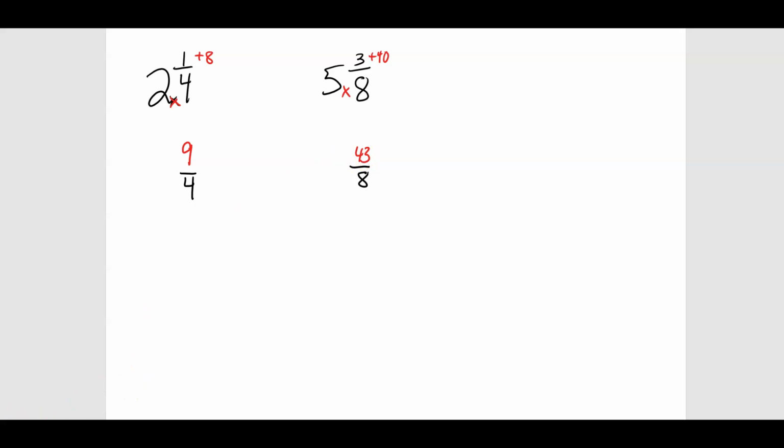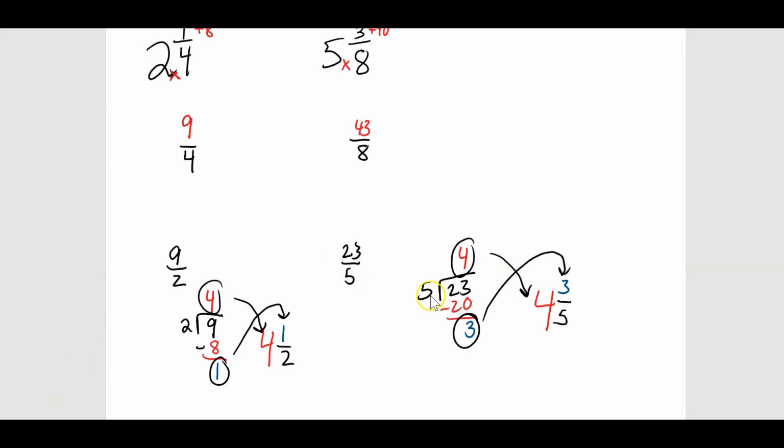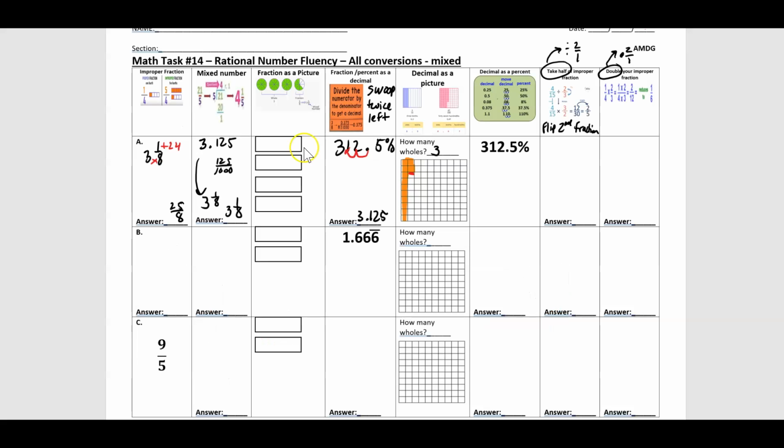Now let's practice going the opposite way, right? The improper fraction to mixed number. What is 9 over 2? This is an improper fraction. Change it to a mixed number. So you ask yourself, how many times does 2 go into 9, and how many is left over? So 9 over 2 turns into 4 1/2, because 2 goes into 9 4 times, with 1 left over. How about 23 over 5? Change 23 over 5 from an improper fraction to a mixed number. Okay, so as you see, 5 goes into 23 4 whole times, with 3 left over, so that's how you get 4 3/5.